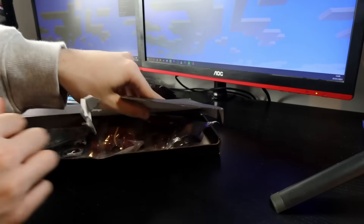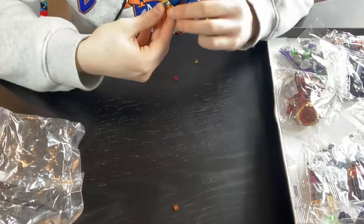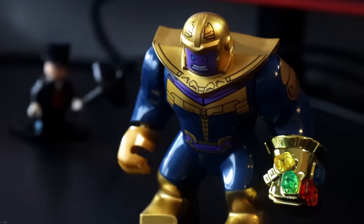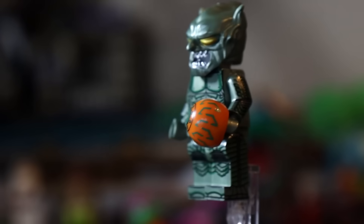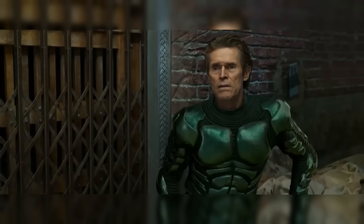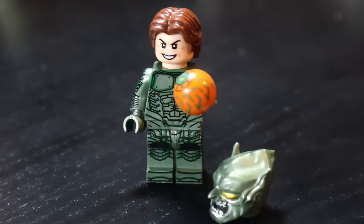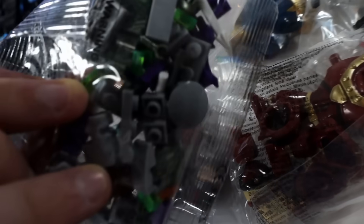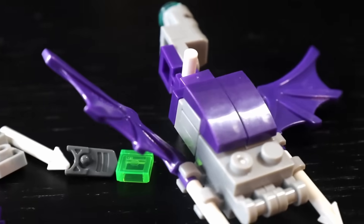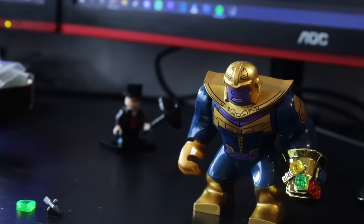So I cracked open the second box of minifigures. Wow. Things looked really promising initially, so I decided to start building. There were tons of cool minifigures, like this shiny new Thanos, the Penguin, and even a minifigure of the Green Goblin from No Way Home — a minifigure LEGO's never made, super expensive to buy as a custom. Yet here it is with a sick head mould, amazing printing, pumpkin bomb, and even a new hairpiece, as well as tons of pieces to make a glider. I don't even care that it could be better, because this thing is incredible.